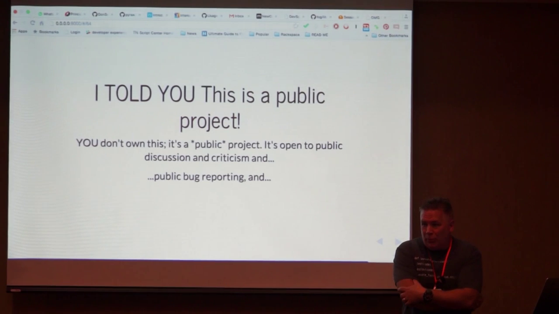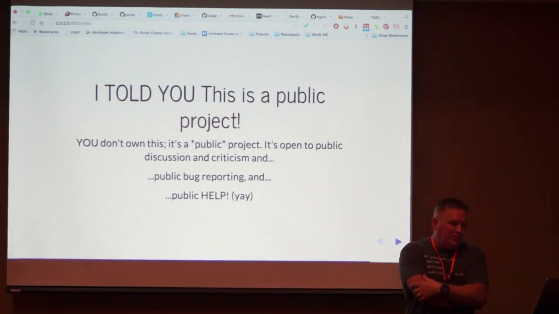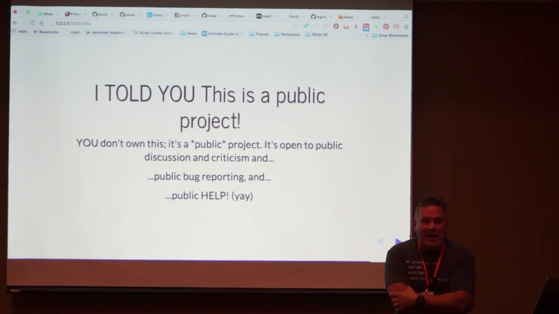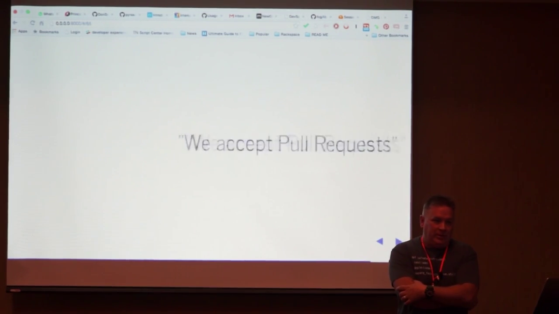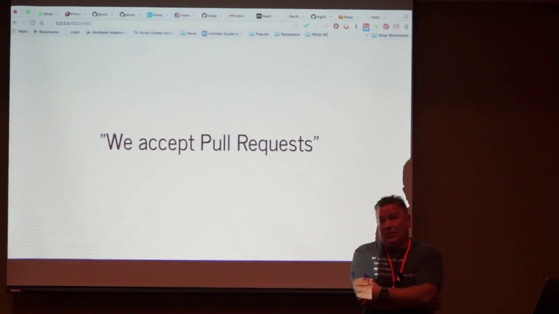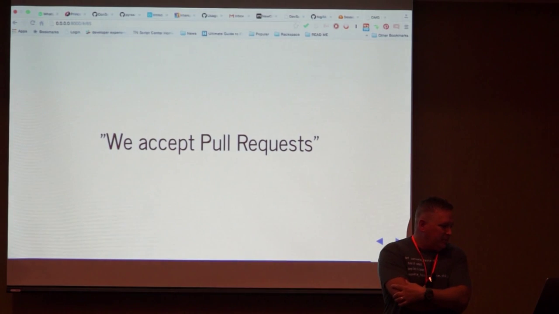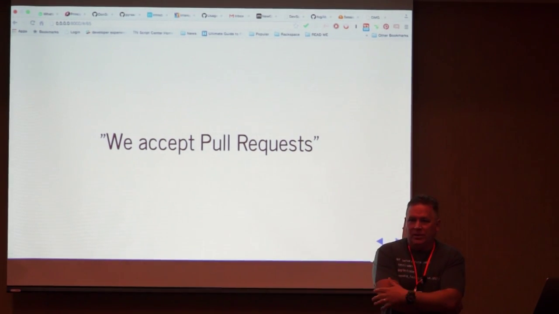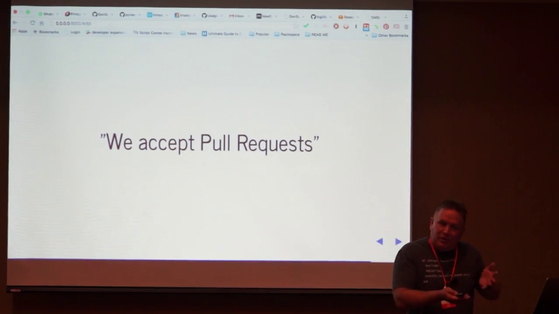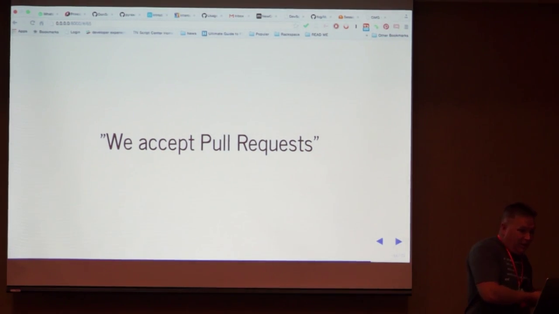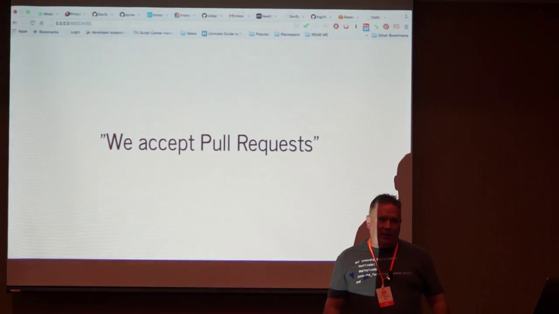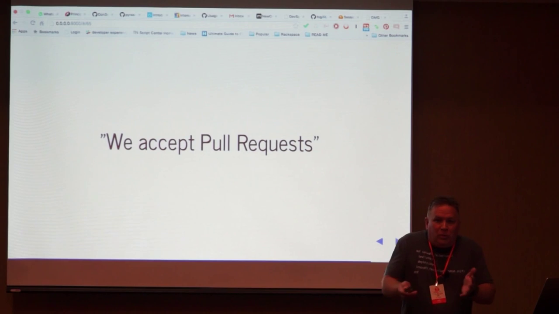It's open to public distribution and criticism, so you have to get ready for that — but also public help, and that's the cool thing. Now that you have it on GitHub, if you start getting feedback, there's a magic phrase you need to learn: 'We accept pull requests.' That's the great leveler. When people are critical you can say, well, we accept pull requests. You're open to fix it. And what happened to me: someone said 'you did this wrong,' I said 'how should I have done it?' and then they fixed it. That's what you want.